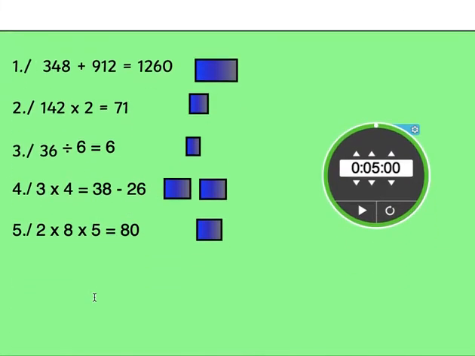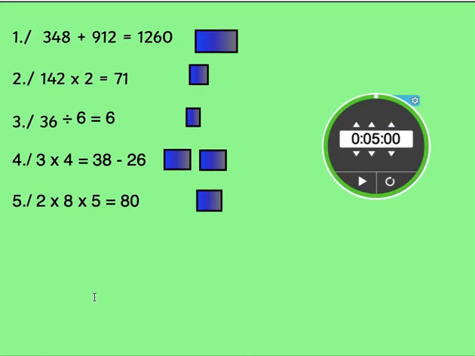Okay, hopefully that's your 5 minutes done. Here are the answers. This one was a little bit tricky. That was a bit of a wake-up call. That was just about coming up with some calculation that would give you the answer 12. So you might not have that one, that's just an example. But any calculation that gives you an answer of 12, so that equals sign works. 3 times 4 is 12 equals something else that equals 12.